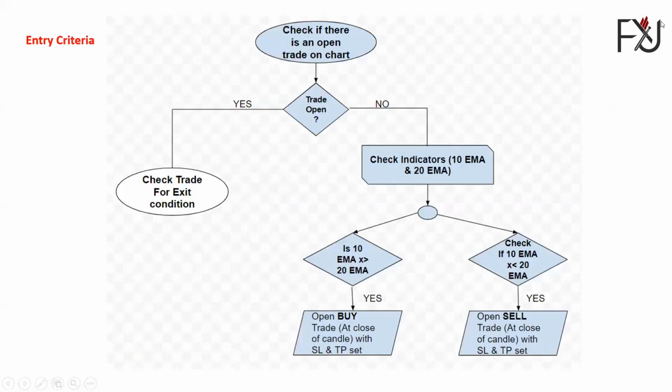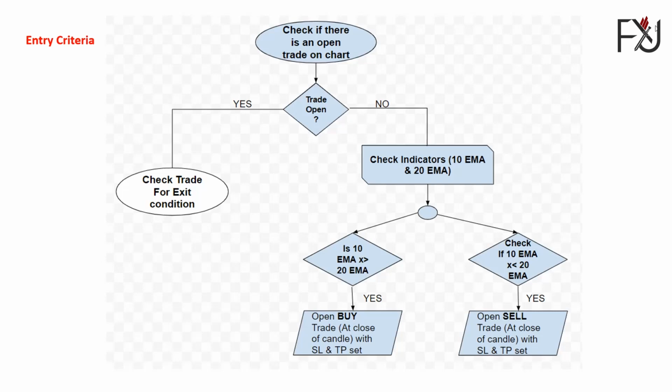So we'll be taking advantage of the crossover of the moving average, using a fixed stop loss of, let's say, 50 pips and a fixed take profit of 100 pips, so 2-to-1. Okay, and then in the next one, we'll build the same bot, but this time, instead of exiting with a fixed stop loss and take profit, we're going to use kind of a dynamic stop loss and take profit.